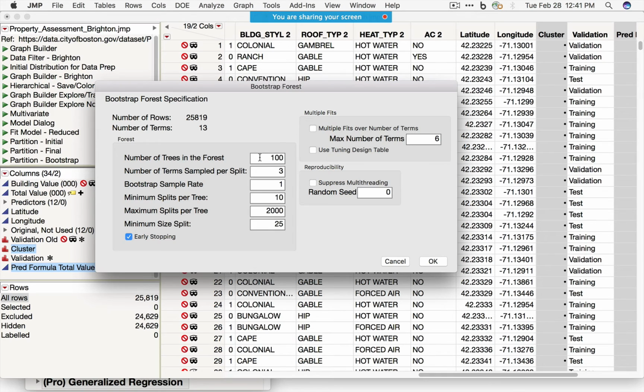It allows us to specify how big the trees will be. And a nice way to teach this is to start with a really small tree, or a small forest. So if I build a forest with 3 trees, where these trees can be really small, this is a nice starting point. By the way, there are other options here for getting much more complicated, so you may try a lot of different combinations of these tuning parameters.